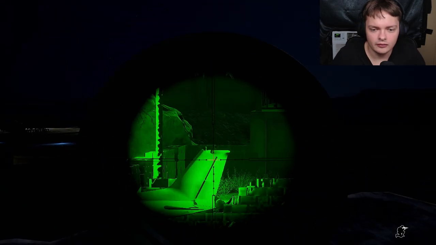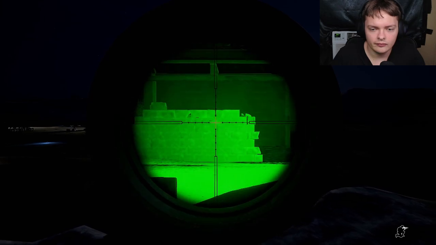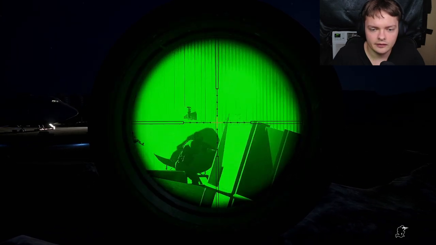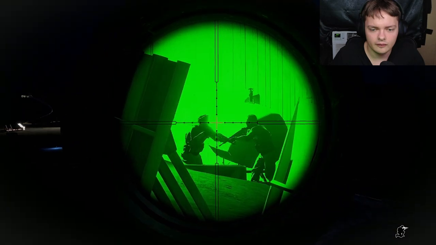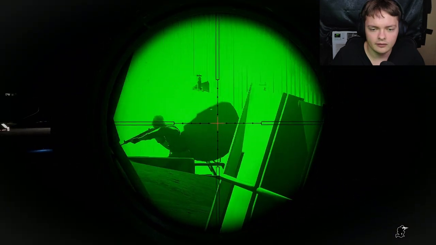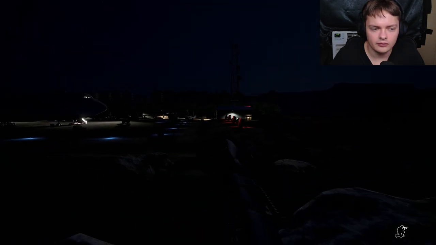You see that hangar? Forward. So you see the nose of the plane? Do you see the hangar forward, where the dude is at? Right there? I think so. Me and you are going to push forward in that direction. Okay.